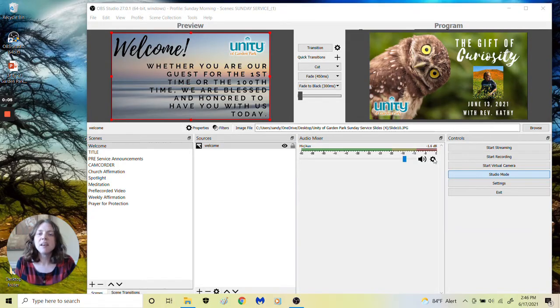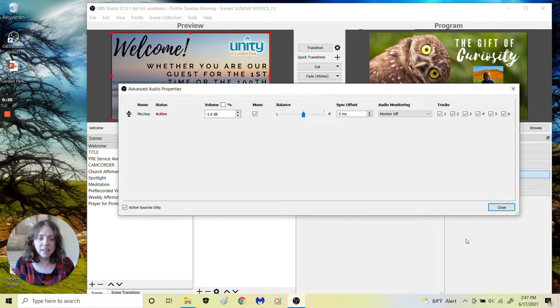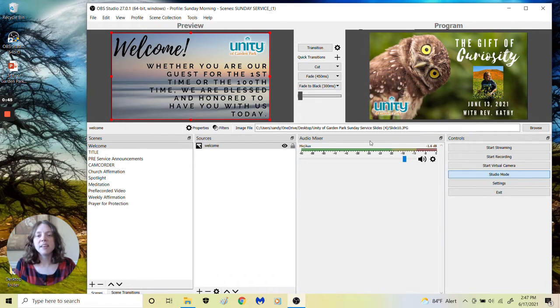The audio sync, so that a person's voice would actually match up to their lips, is always an issue because we're bringing the audio separate from the video, and so the audio is going to come through quicker because the data is in a much smaller package than that very rich video image. So we can go to the audio cogwheel here and go to advanced settings, and we can actually offset the sync here so that we can slow down the audio so that it catches up to the video. And it's a little different every single time, and that takes time before the service to get that done.